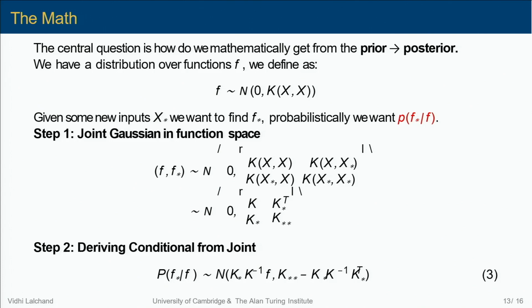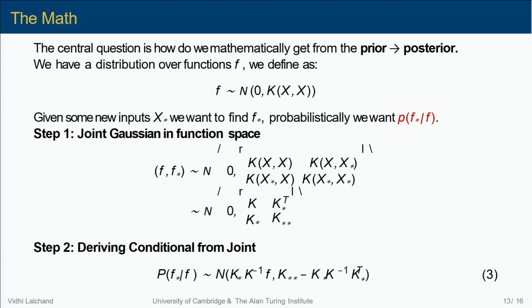So this final equation there is actually the prediction equation. The first part is the mean, and the second part is the covariance matrix of our posterior distribution. So we can see that all of this is absolutely tractable. This is a closed form derivation of a posterior distribution, which is really one of the amazing properties of using a Gaussian process model, because it assumes that our distribution over functions is Gaussian, hence we can exactly derive our posterior distribution. The K there is the covariance matrix.